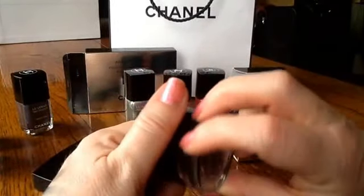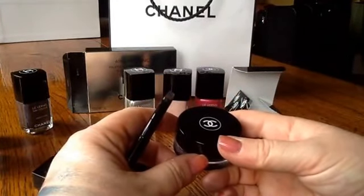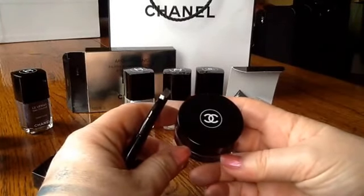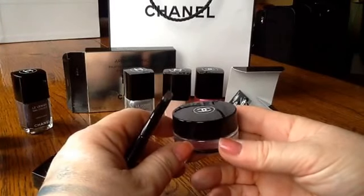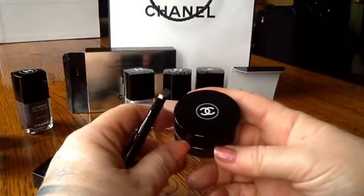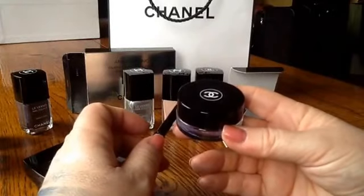I will say I don't think it lasts brilliantly. It does kind of bleed and smudge on me after about 4 to 5 hours. So it will just about do an evening out, but no more than that. As I say, I need to experiment a bit perhaps with powdering it to make it last longer. But I feel that would spoil the really shiny blackness of it, which I quite like. And I think that may be part of the reason I'm loving this so much, because I don't usually wear black mascara or eyeliner. I go for browns and other more subtle colours.